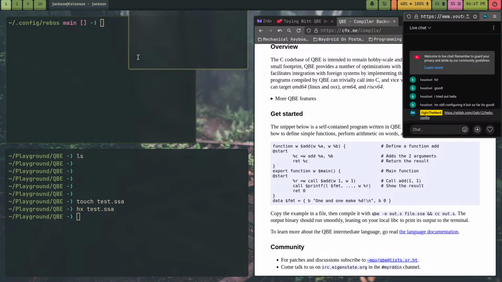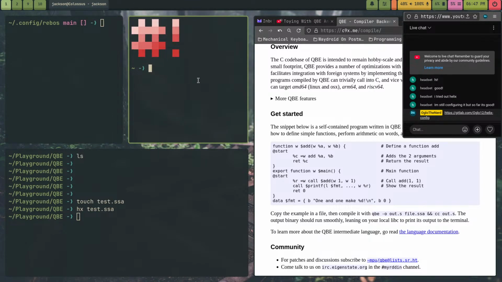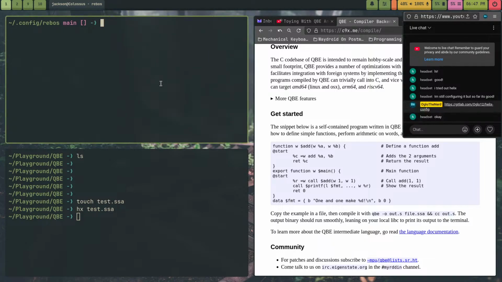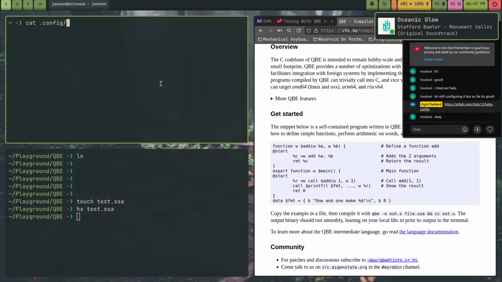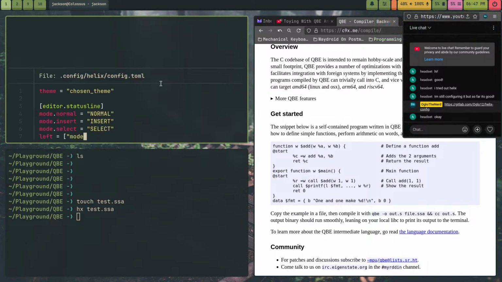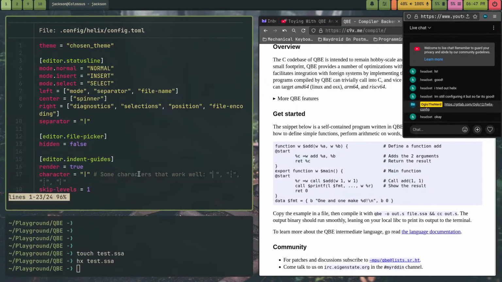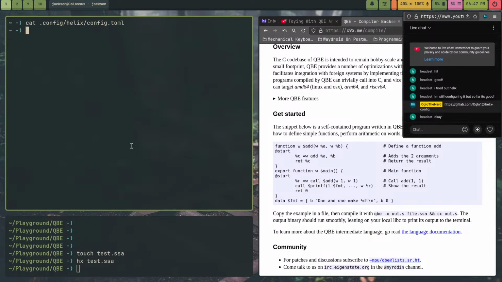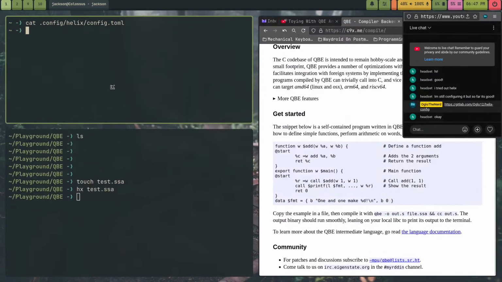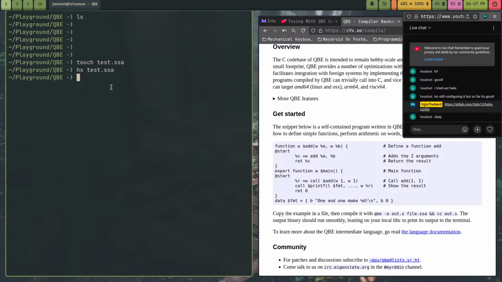I think my entire configuration can fit in this little terminal pane. Config.toml. I mean, not quite, but close. It's really short. And I do have a languages.toml file in there, but that's different.